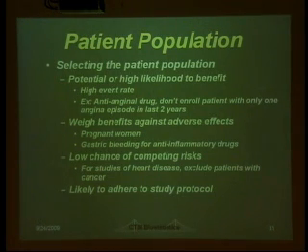One way to think about this is, if you're looking at reducing the incidence of a particular event, you want to include patients that may have a high likelihood of that event occurring. If you're studying an anti-anginal drug, you don't want to enroll patients that only had one angina episode in the last 2 years. They're not at risk enough of having another episode.